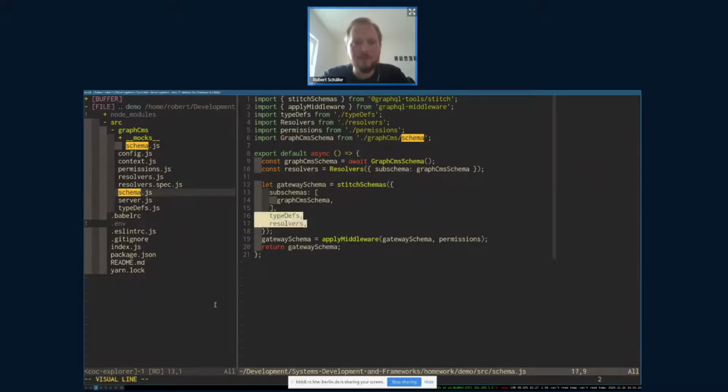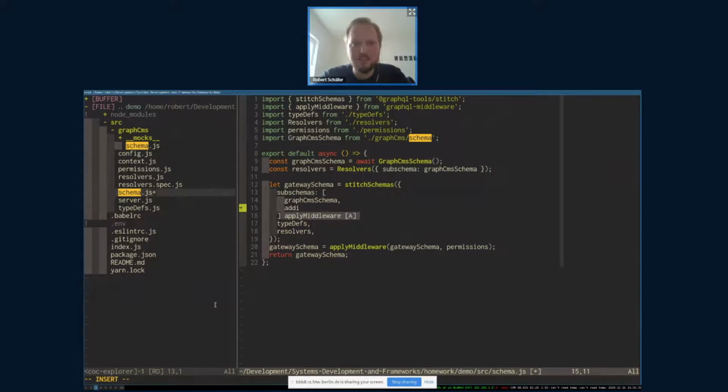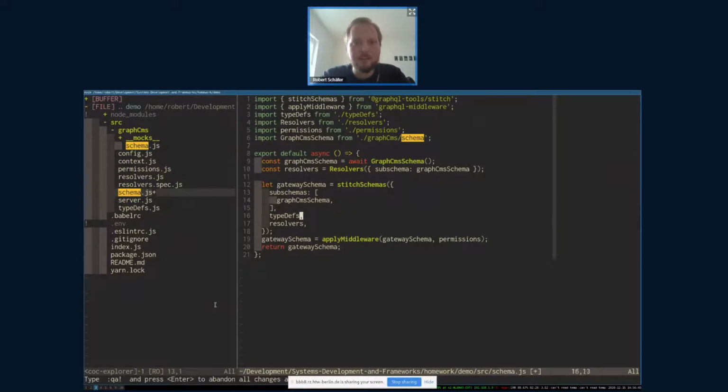I think this looks familiar, right? So you had your type defs and your resolvers before. Those type defs and resolvers know about the type definitions in the schema, and they can call the subschema. That's the point here. You can have many additional subschemas, and they are all totally independent. This doesn't know this schema and so on. But you can extend those subschemas with your own type definitions and your own resolvers.